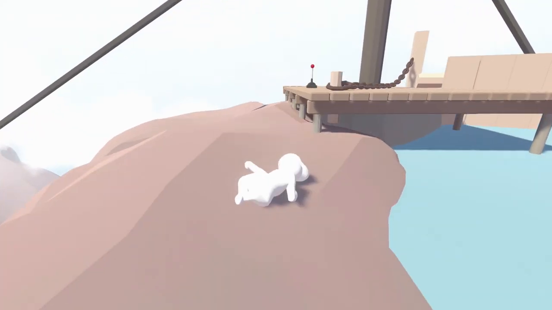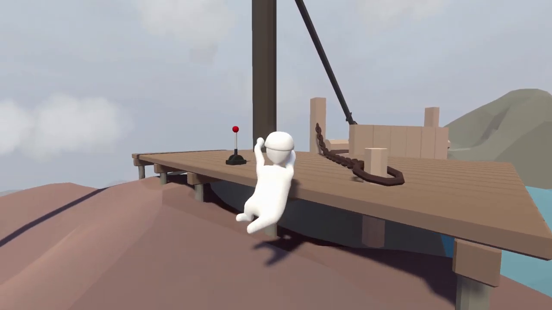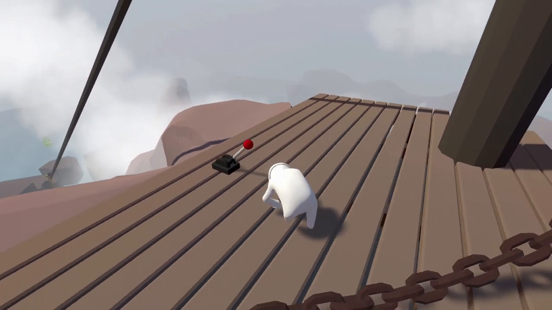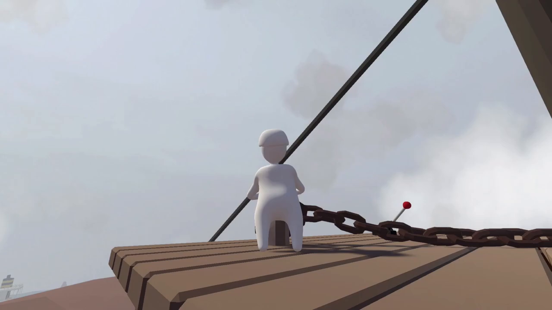So next, what you're going to do is reload the checkpoint, and it will bring you back to the top of the mountain. From here, we need to bring the rail cart back up. Then take this chain and loop it around the hook of the rail cart.